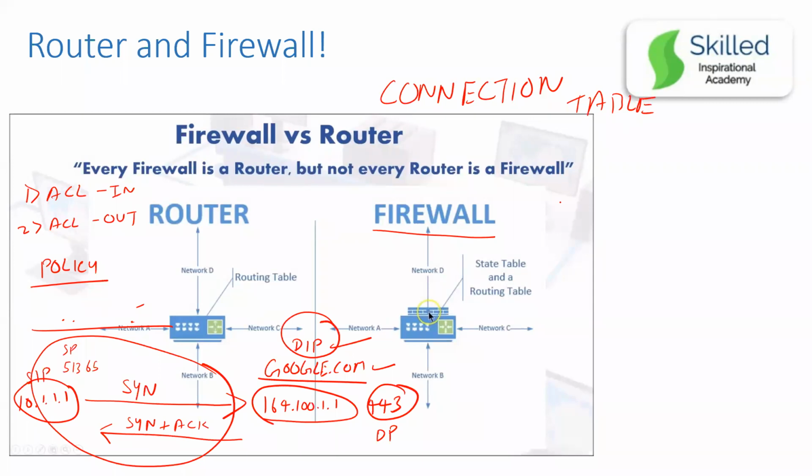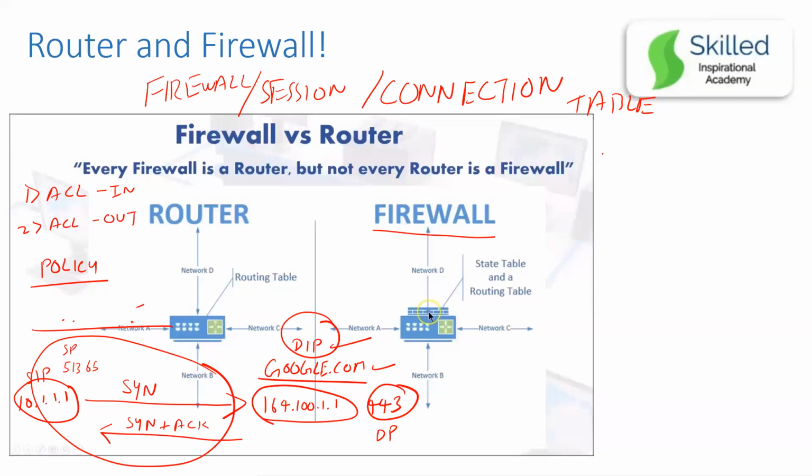Now, that's one of the very important criteria which differentiates a firewall from a router: the firewall table, or connection table, or session table. All right, there are different names which have been given, but basically the work is the same. So you can call it a session table as well. It is not said much, but a couple of books do say this. So firewall table, session table, connection table, this basically means just one thing.